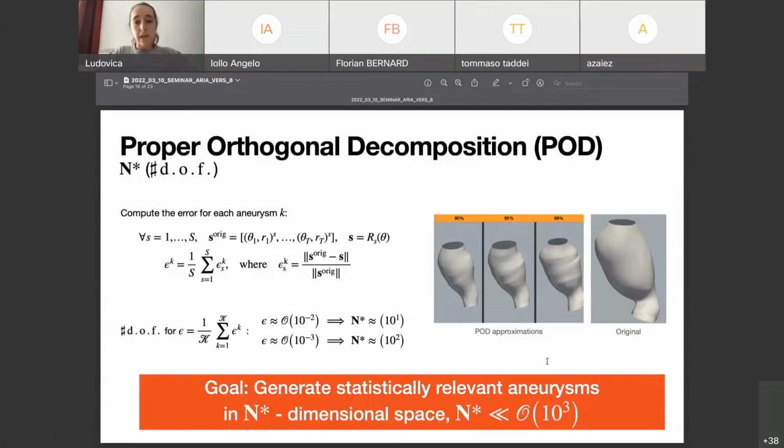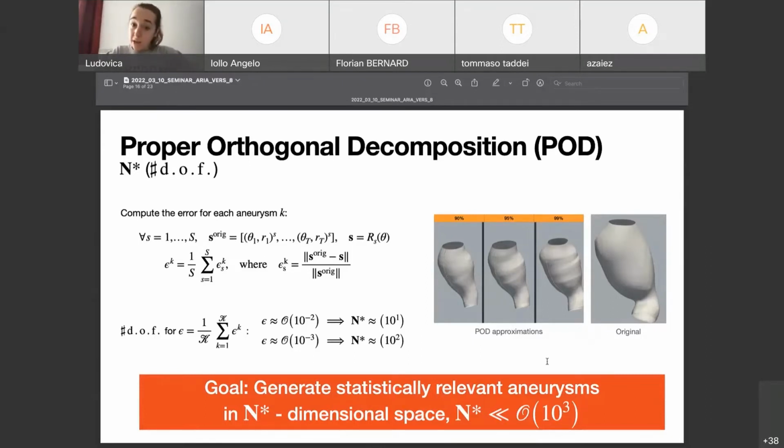Then let us take a section of the two aneurysms. Let us compute the relative error epsilon s. Here we are using the L2 norm. And then let us compute the average over all the sections of the aneurysm, obtaining for the aneurysm K the error epsilon K. The epsilon K quantifies the projection error of the original aneurysm in the POD reduced space.